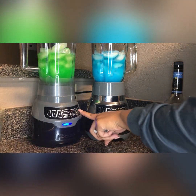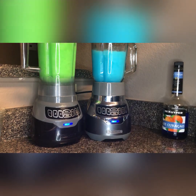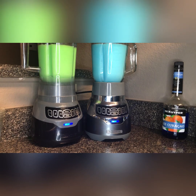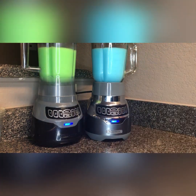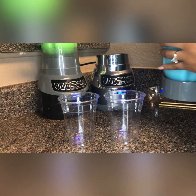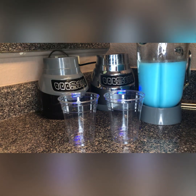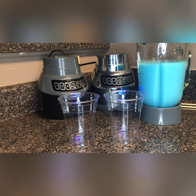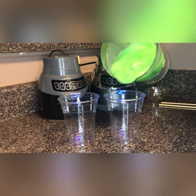And I'm gonna choose my ice drink buttons. Two times. And if your slush isn't thick enough like you want it, just add ice, and just keep blending it until it gets to the consistency that you want it to be. All right, so I'm gonna go in with each color.